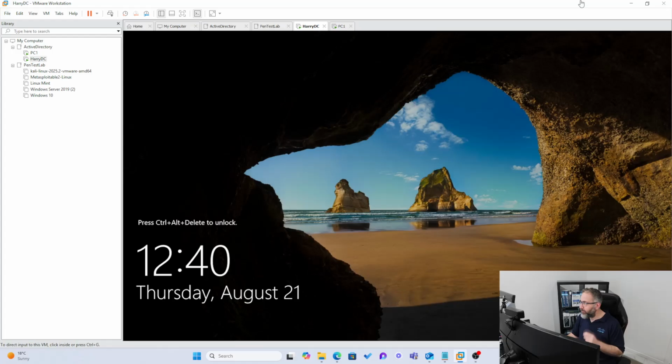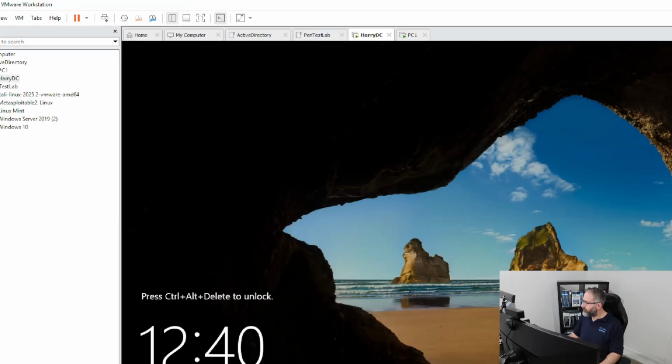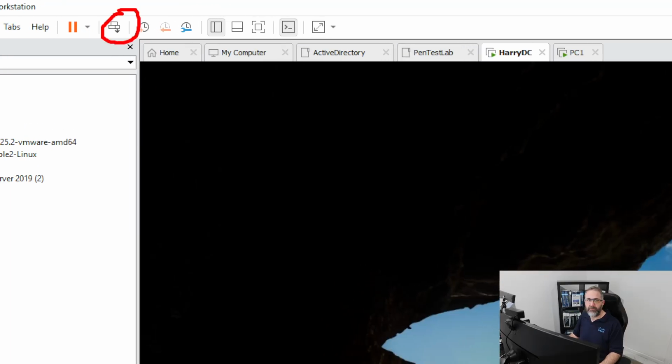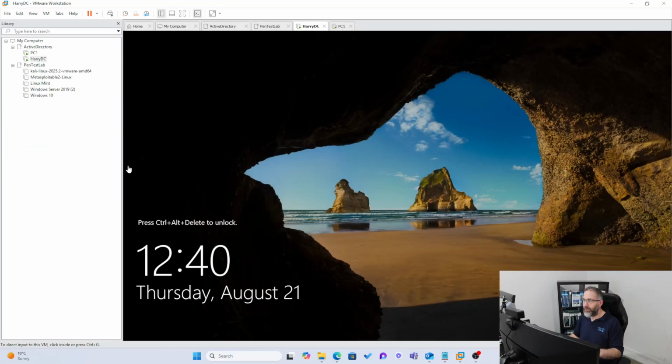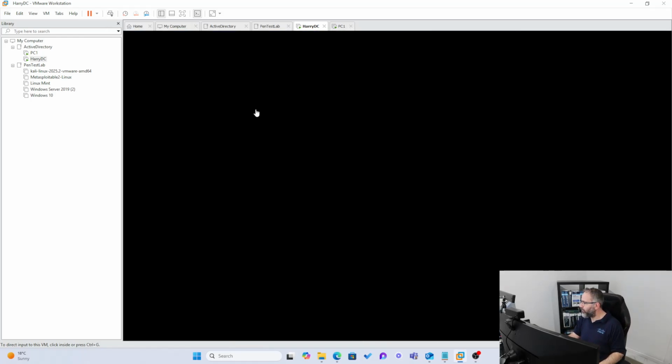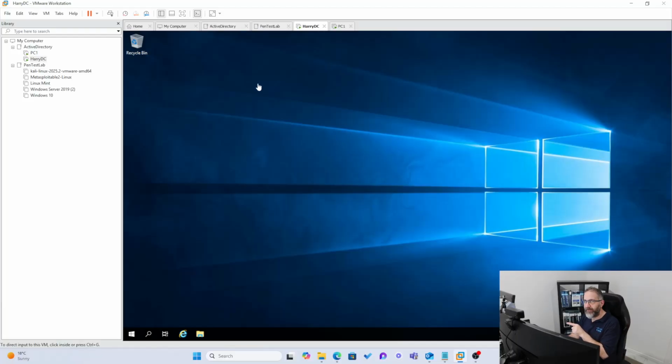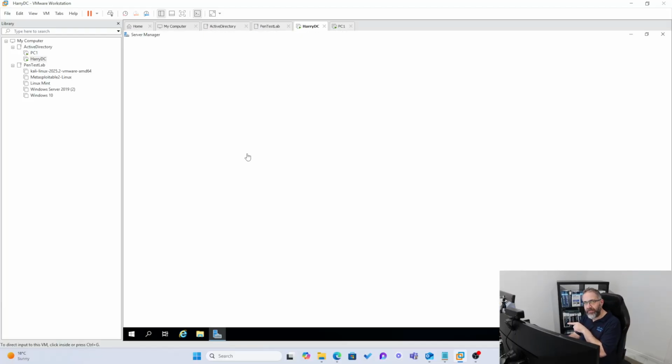By the way, up here is where the Alt Control button is. Because if you press Alt Control, your host will go into that other screen. But click on here and that will push the Alt Control inside. Did you notice I didn't need a password for this?